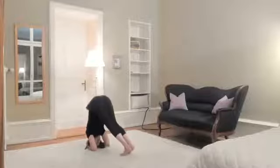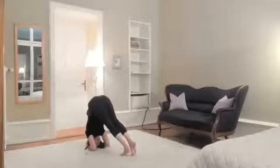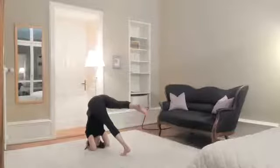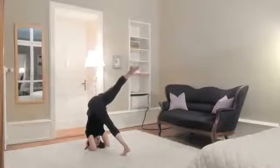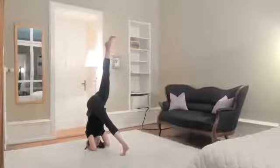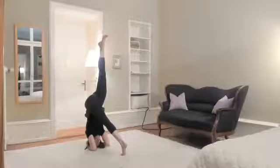Stay here, give it a few deep breaths. Make sure you're breathing into the back of your shoulder blades, into the back of your heart. Firm into the right leg as you take it up. It's a very, very decisive articulation. Right foot up away from the shoulder. Squeeze that leg as you square your hip, please.